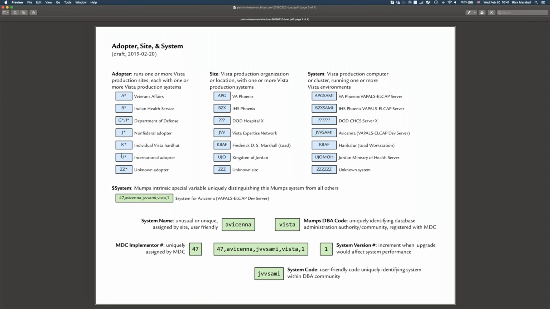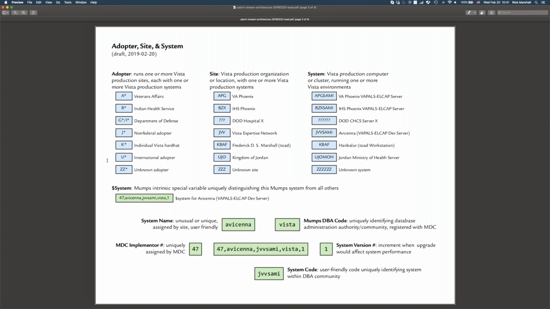Similarly, we could see international adopters. Mexico at one point we were real excited about before they got buried under a thing that many adopters get buried under, which is not thinking through the software lifecycle. Jordan adopted it, and they've been brilliant. So we had to come up with a schema that would allow us to set aside room so that if every nation on Earth someday wanted to adopt Vista, what would their namespace be? Where would they be writing software so that it would fit into this great dance?